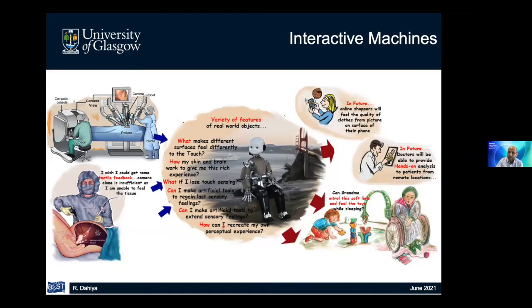There are several other areas on this slide. As you can see, there are some push factors, such as in medical applications, haptically driven robots and getting tactile feedback to the surgeon, or minimally invasive surgery with tactile feedback, allowing a surgeon to palpate the tissues inside the body. Then there are some futuristic pull factors, for example, providing sense of touch or haptic feedback in smartphones or tablets, allowing a doctor remotely to palpate patients, as well as taking it to the retail sector and human or brain controlled soft robotic limbs with sensors all over. So these are some futuristic examples, and at the center remains the question, what makes different surfaces feel different? These are the scientific questions we have to address while developing the technology.